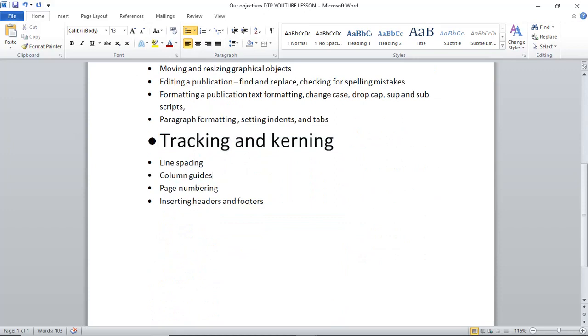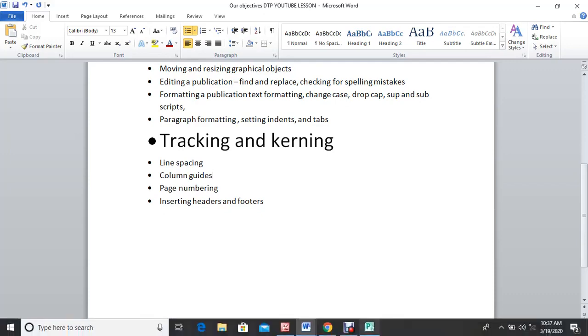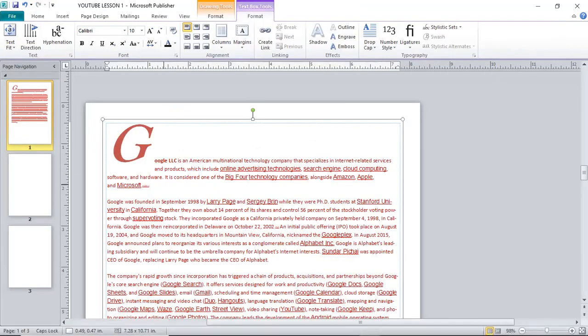Tracking refers to the visual closeness or denseness of characters in a word or a line of text. Kerning refers to the art of fixing particular pairs of letters that are too close or too far apart from each other. Basically, to do this in Microsoft Publisher, you need to be very conversant.